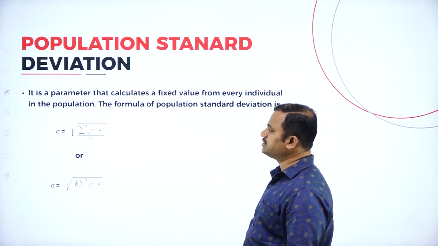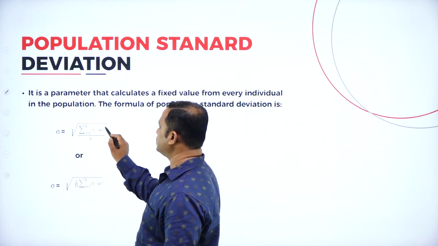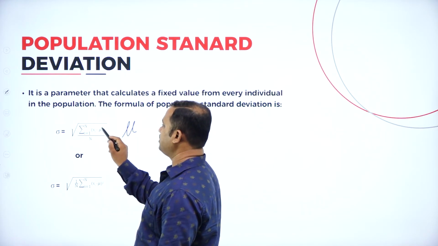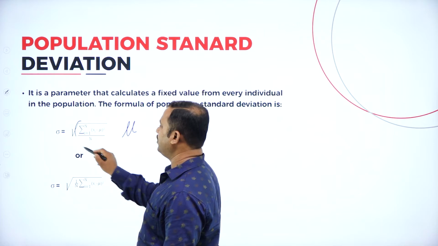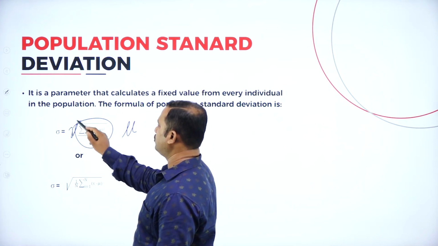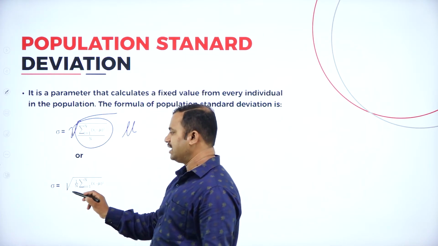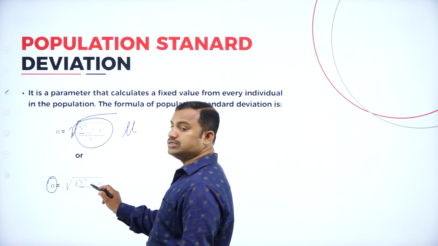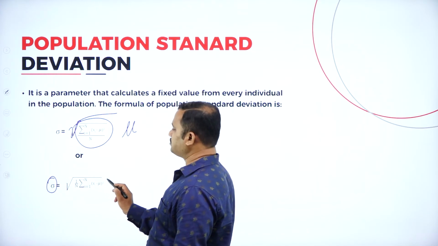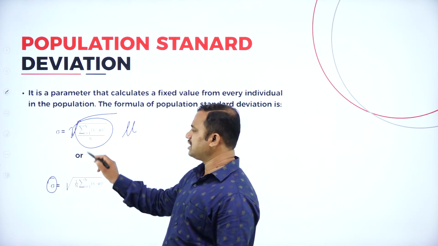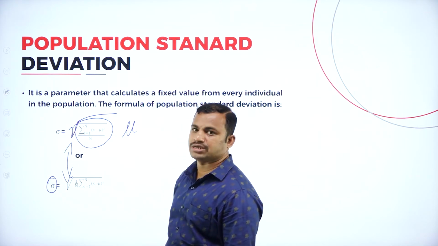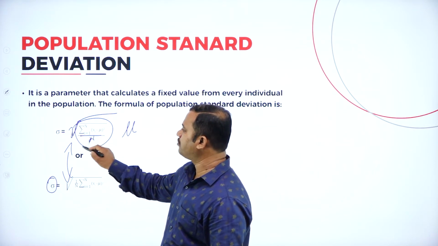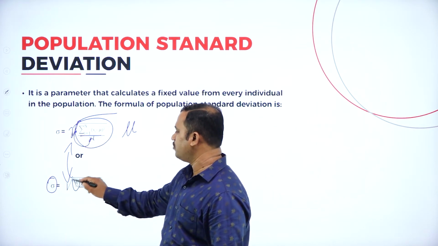In the case of population standard deviation, the mean is represented by mu. Sigma is equal to the square root of the summation of xi minus mean, whole square, that is the variance, under the square root. Or I can define it as sigma equal to the square root of 1 by n, summation i equal to 1 to n of xi minus mean, whole square. Both are the same; the only difference is the convention, where instead of dividing outside, I have brought the 1 by n within the square root.